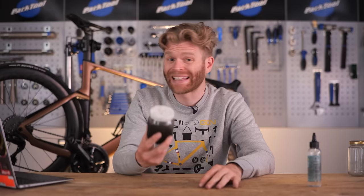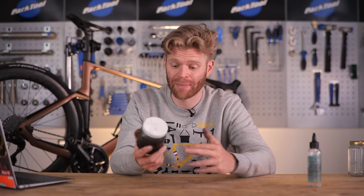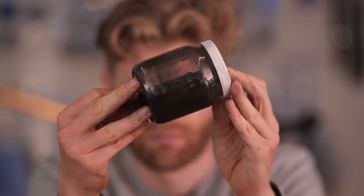Having given it a shake, I'm gonna leave it 5 minutes, then I'm gonna give it another shake, leave it 5 more minutes, so it's been 10 minutes. That gives plenty of time for the stripper to just penetrate all the links inside the chain, and then I'm gonna take it out.